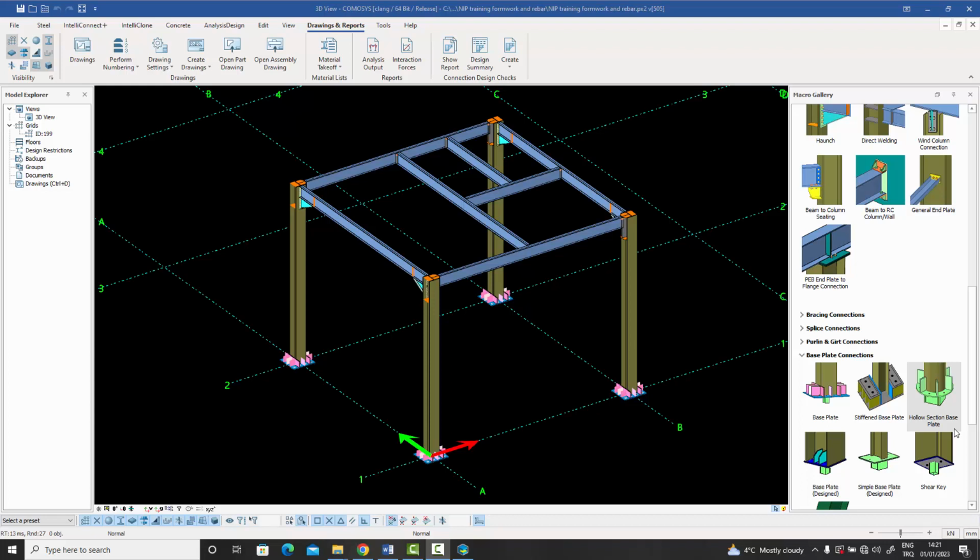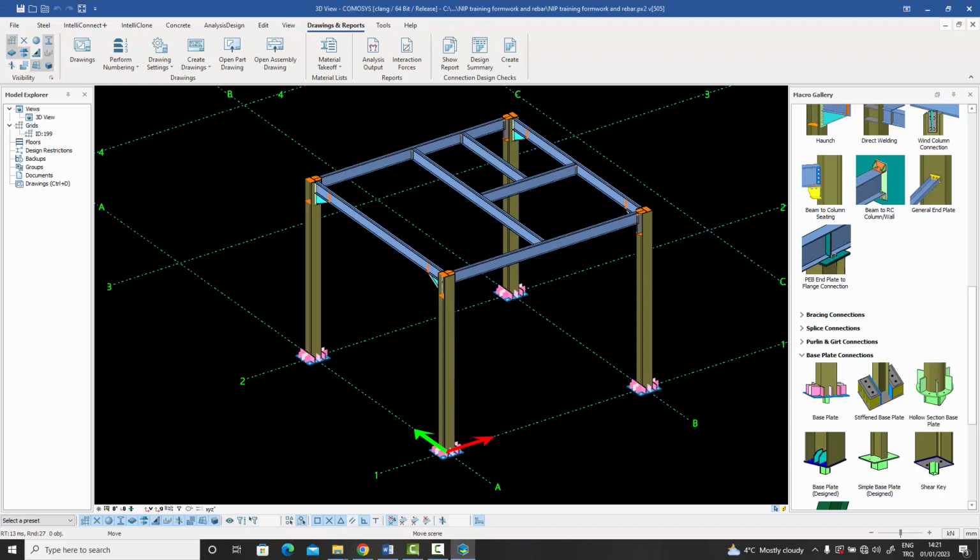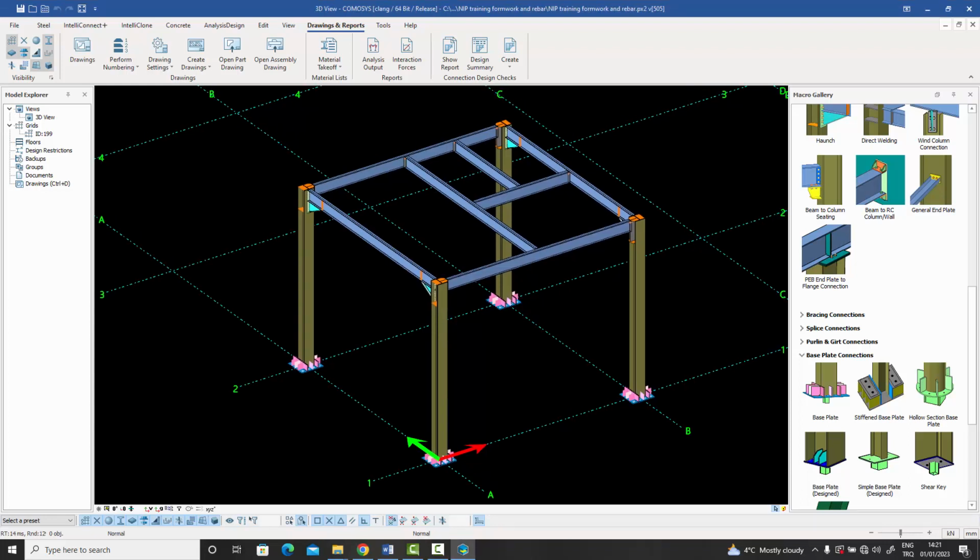So here you can see on the screen, there's a little structure which I've created. It's just simple, 4 columns, 4 beams, some floor beams, some connections and some base plates, etc. It can be much more complex, as you know. But once you have created your structure, and you have done your numbering, and you've done your drawing settings for the assembly drawings and the part drawings and the layout settings, etc., which are provided off the shelf, they're very simple to do, and they've been explained in some other videos.